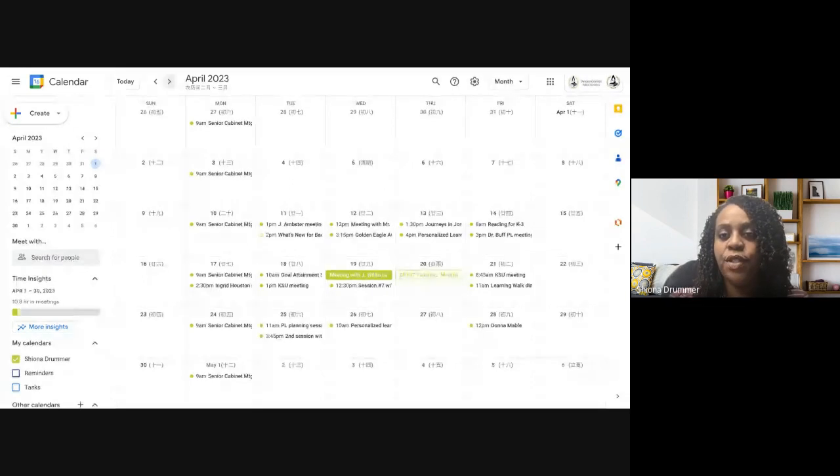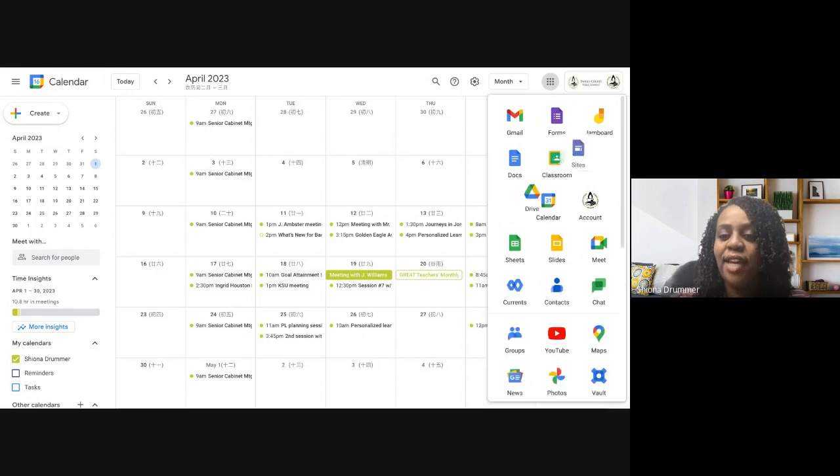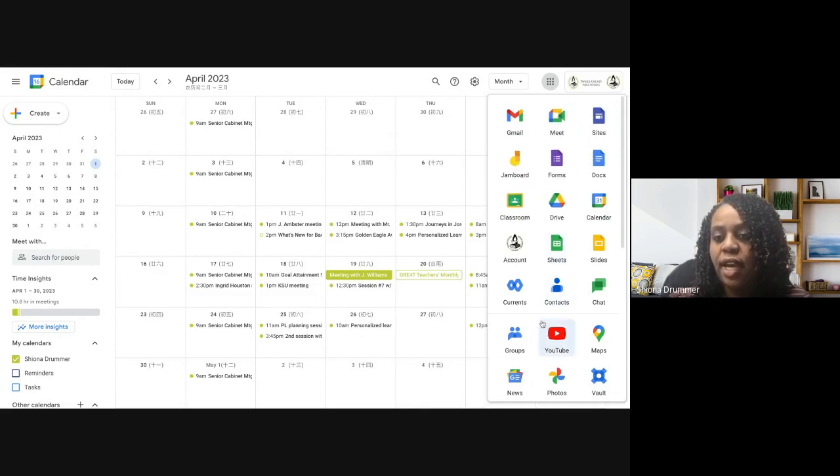If you go into your waffle, which is this app launcher here, and you look for the icons for your different apps, I just selected calendar and it opened here. And of course, with the icons for your apps, you can take them and readjust as you see fit. So again, if Gmail is the number one thing that you use within your app launcher, and then maybe Google Meet, and then let's find Google Classroom, you can arrange it in that order or rearrange as you see fit.